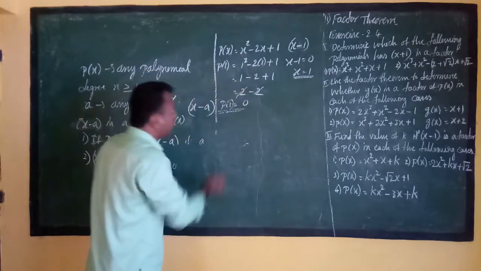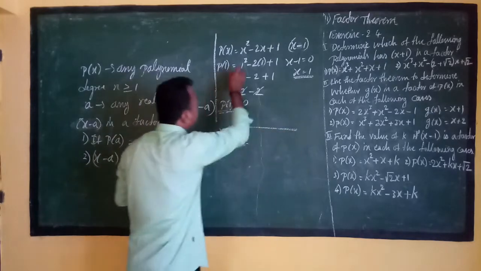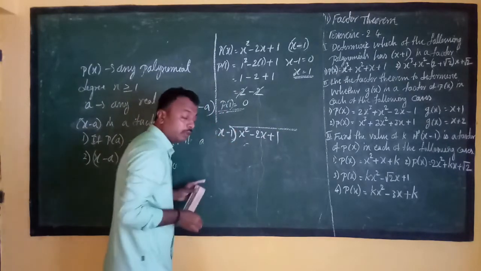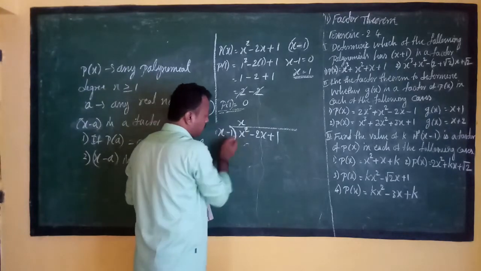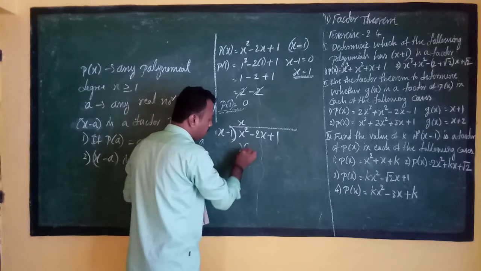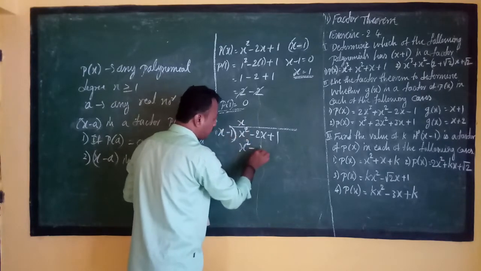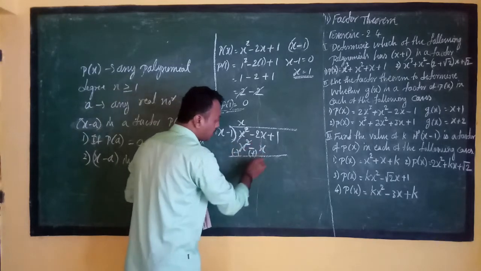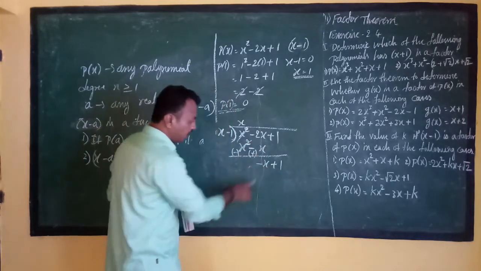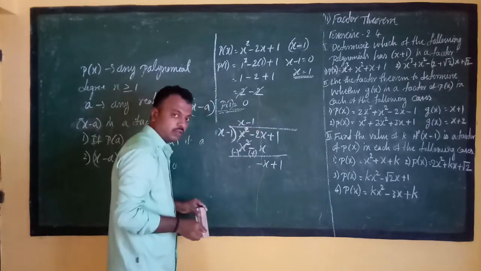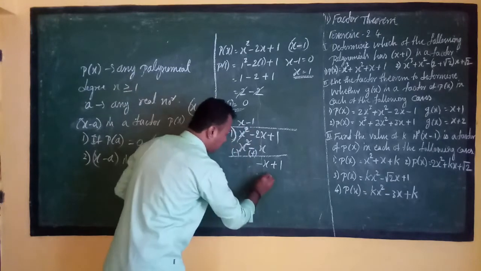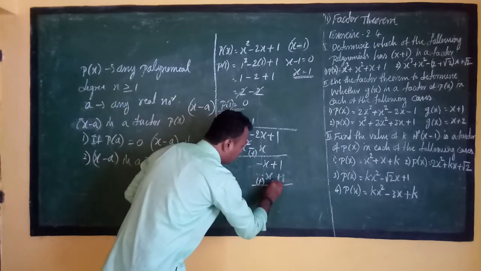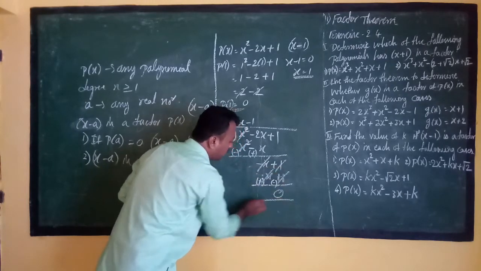I will divide x square minus 2x plus 1 by x minus 1. I will show how it is divided, and the remainder becomes 0. You see here x, here also x, because x square is there. If you multiply x into x square, and then plus into minus, minus x into 1 x, and then the sign will change. So plus x square minus x square get cancelled, minus 2x plus x, minus x and plus 1. And then minus x is there, here x is there, I will take minus 1. Then minus into plus, minus 1 into x, minus into minus plus 1. We have to change the sign, plus, and it will become minus. Minus x plus 1 minus 1, the remainder becomes 0.